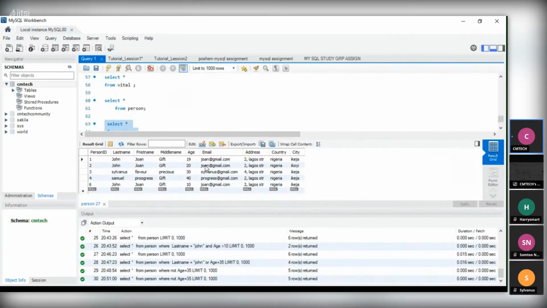Now let's combine the or, not, and the and. Let's combine that and see how we are going to work it out.